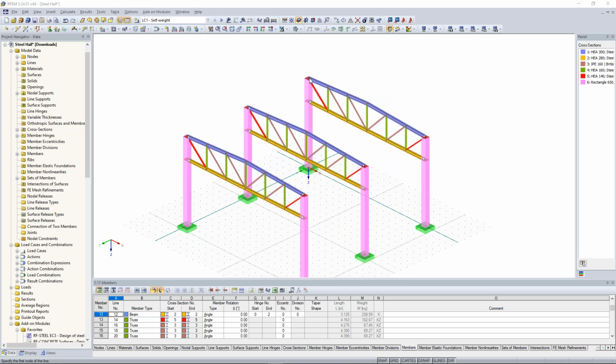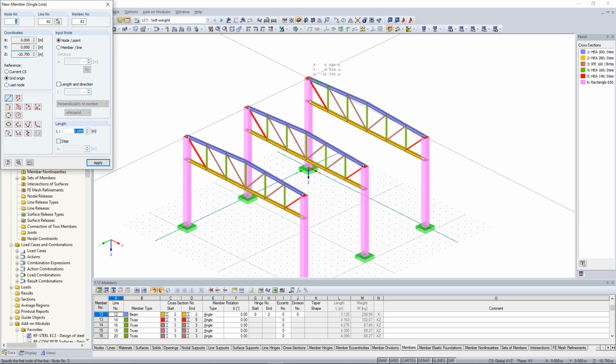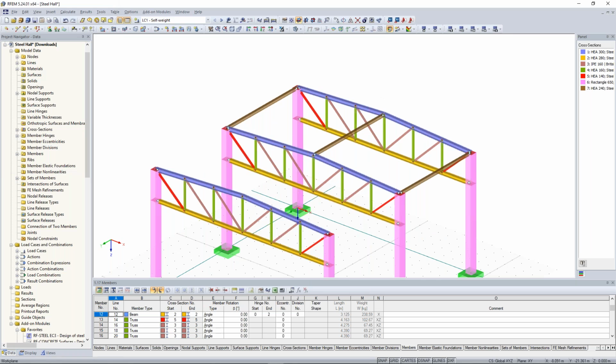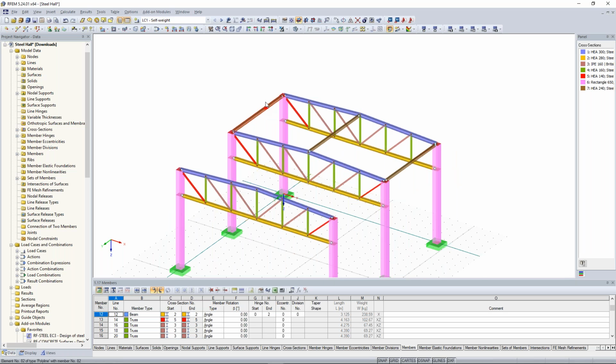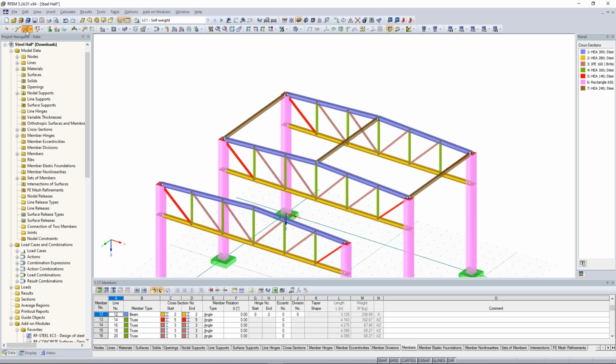Okay, so let's do that. So, good. And the other nodes, they will get also new beams. For that, we create a new hinge.